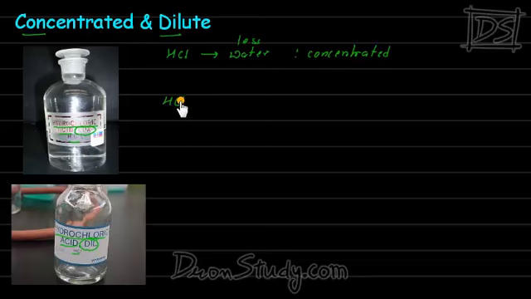But students, if we dissolve HCl into lots of water, where the amount of water is very large and only a small amount of HCl is put, that will be called a dilute solution of hydrochloric acid. As the name implies, in a concentrated solution of HCl the amount of HCl is more and the amount of water is less. In a dilute solution of hydrochloric acid, the amount of water is maximum and the amount of hydrochloric acid is very, very less.